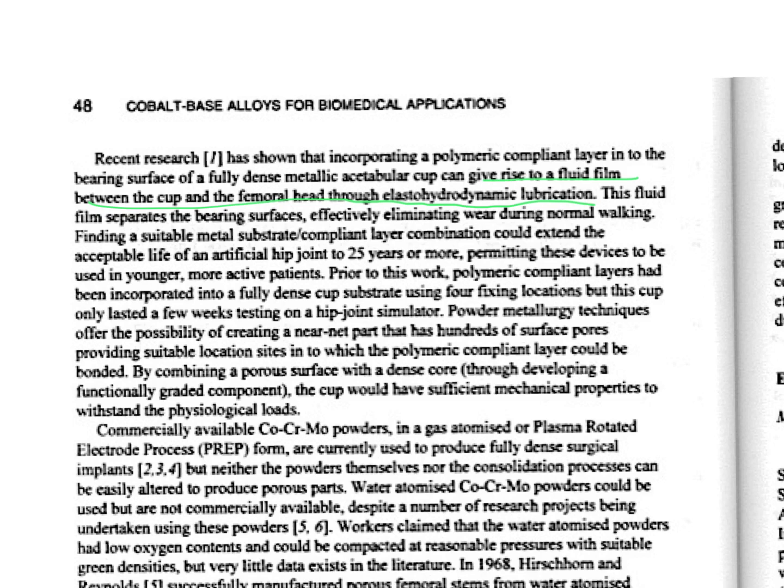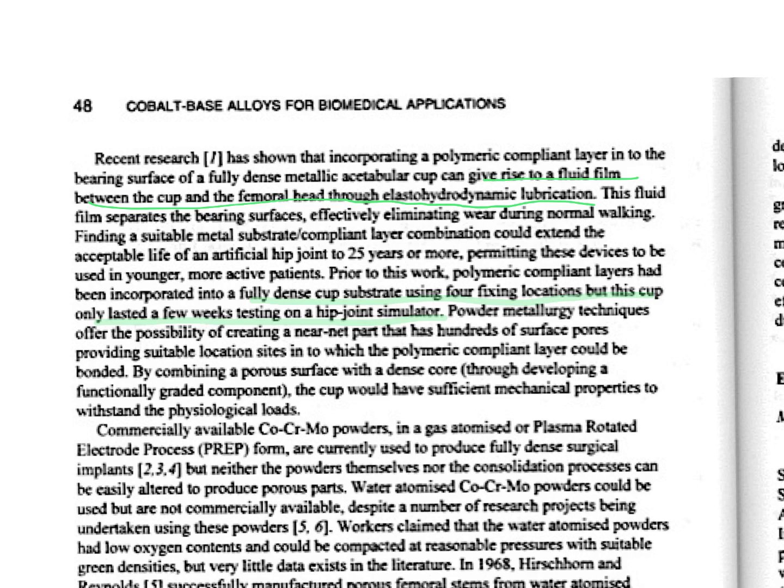So anyway, they were looking at this, and the problem they were having is that the polymeric fully dense cup using 4 fixing locations only lasts a few weeks when tested on a hip joint simulator. They were using standard technologies to fix the polyethylene liner to the metallic cup, but it would come loose in the simulator, which is a bad thing. And it also comes loose in humans, which is also a bad thing.